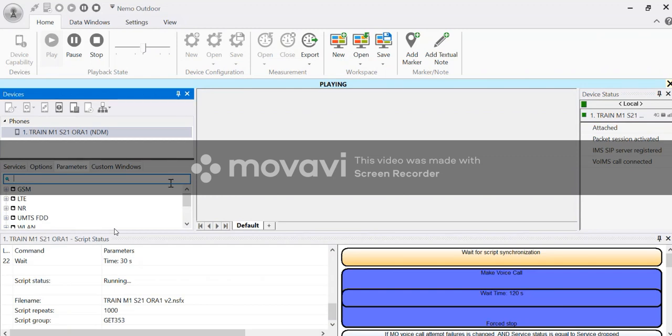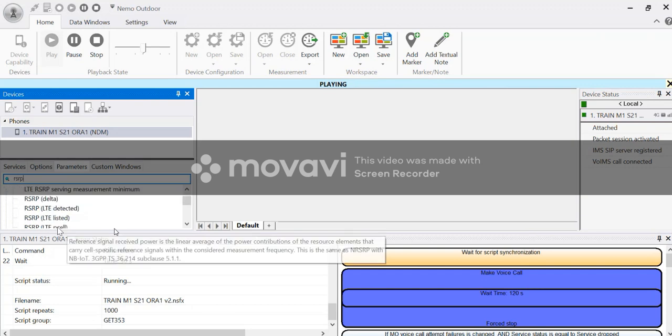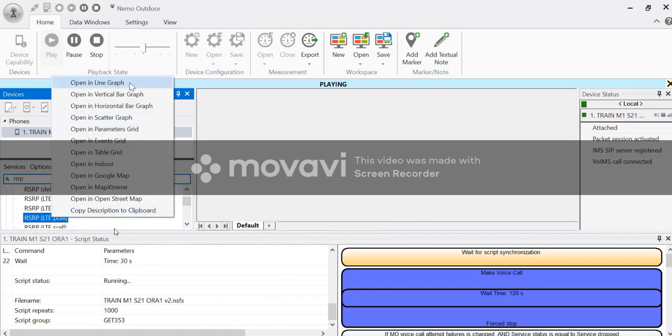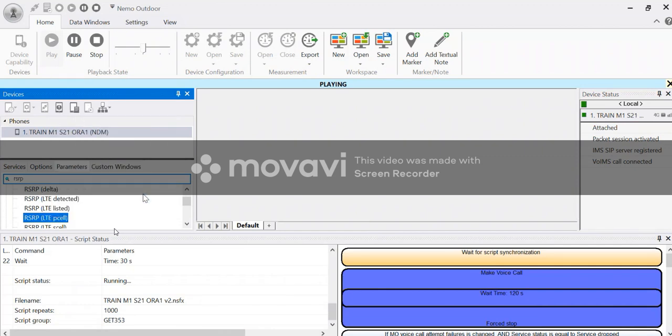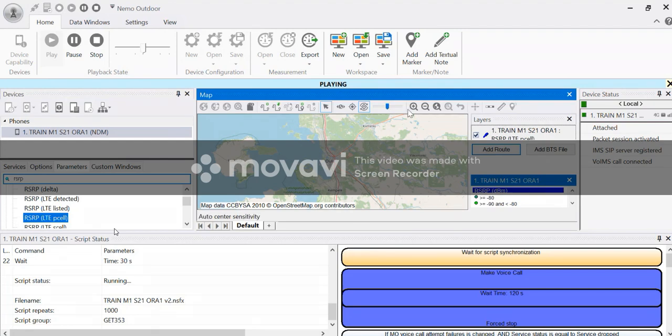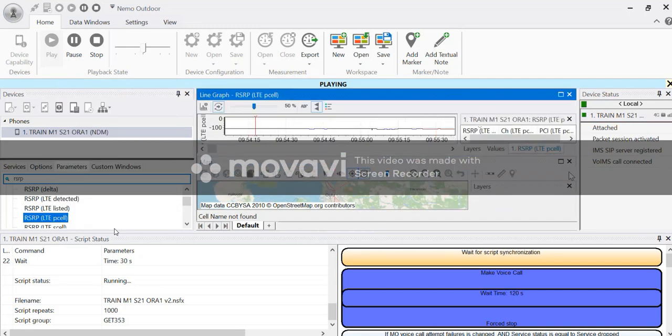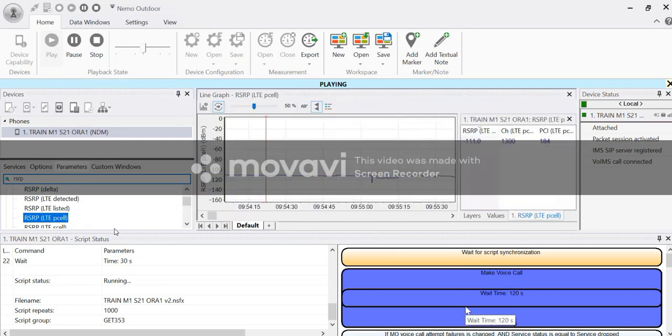Let's say the RSRP, I will open it in map. It's not synchronized.